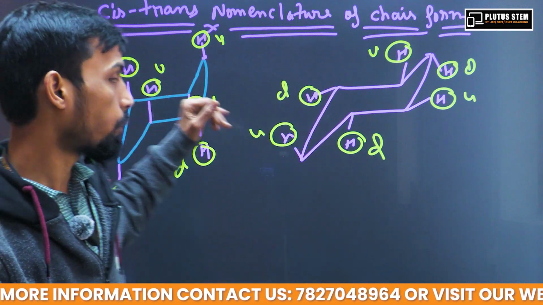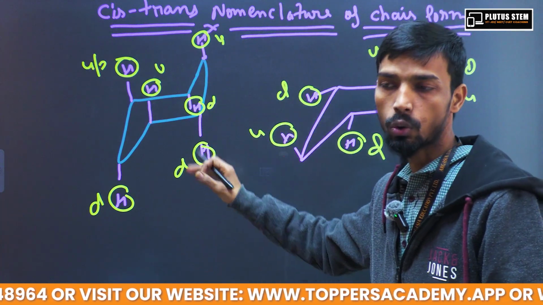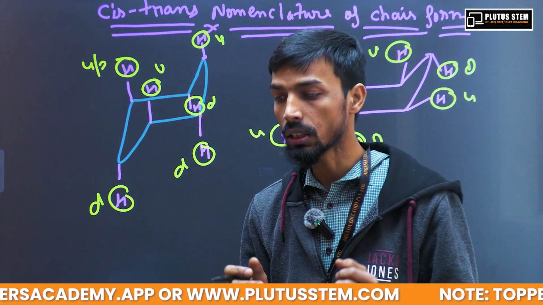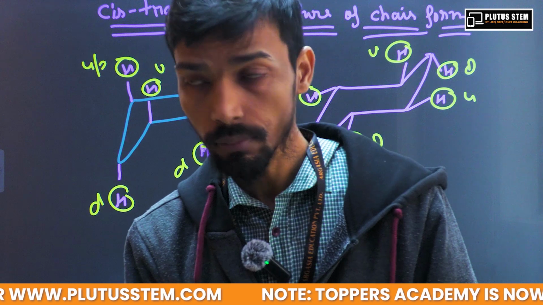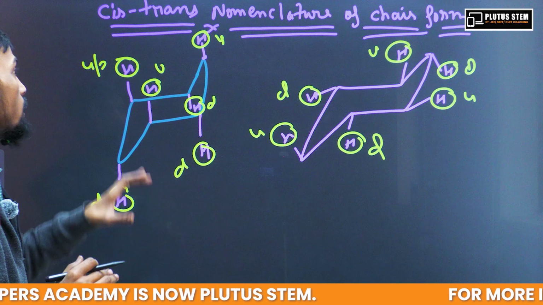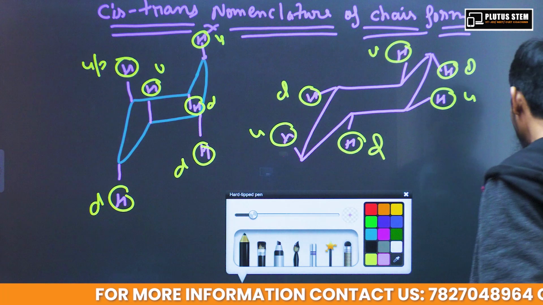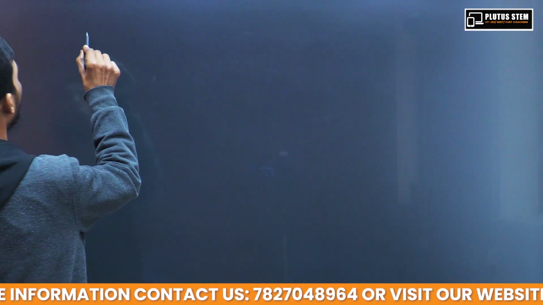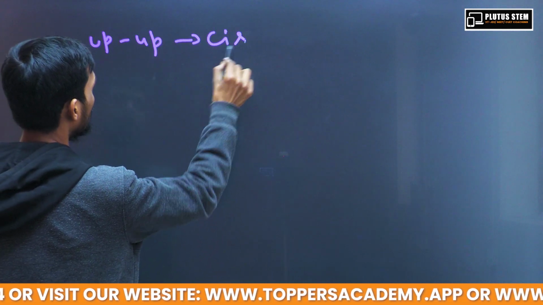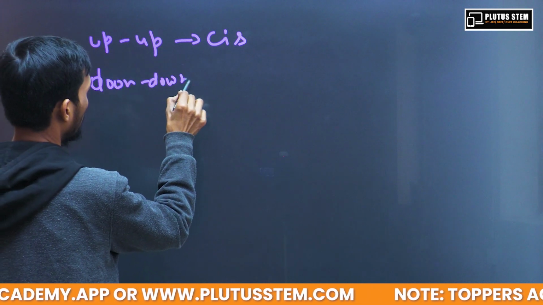So before going to these terms, this thing is quite important. I will make you revise all these terms, which position is cis position and which position is trans position. And axial and equatorial also we have differentiated over here. So the main thing is a very simple thing I am going to do for you. Up, they are going to be cis, down, down position.